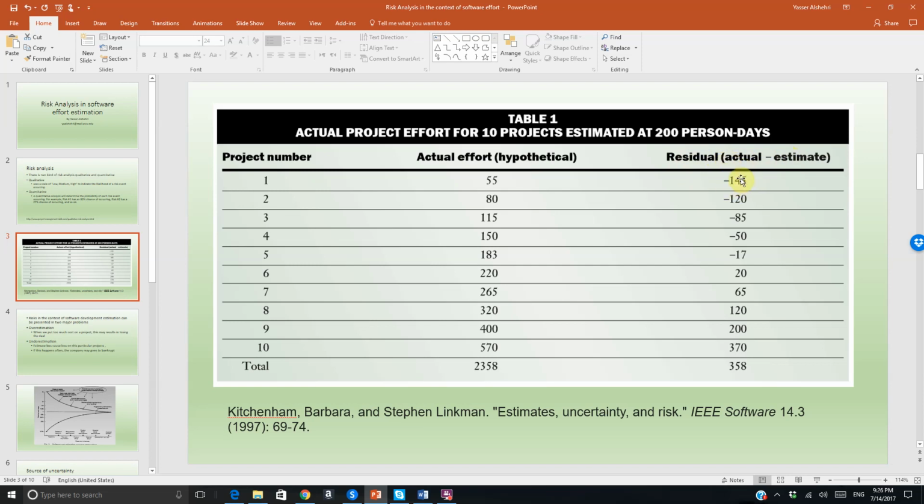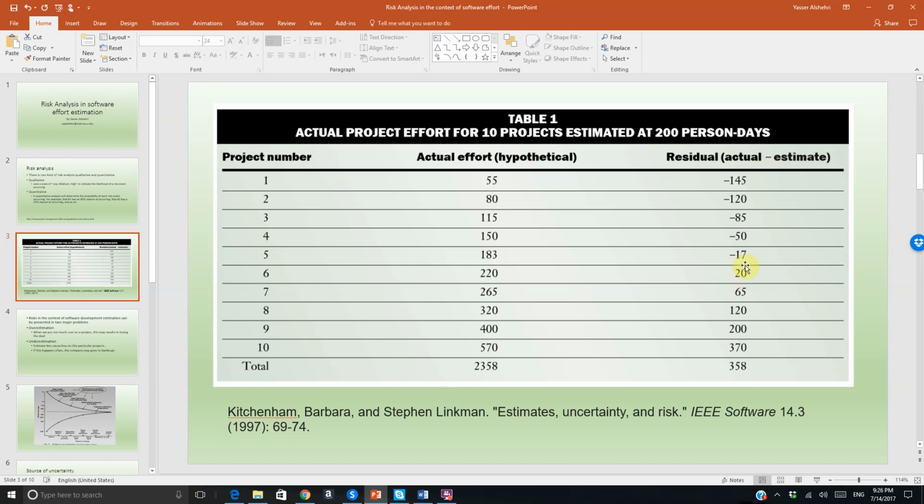When it gives minus, that means the actual is lower than the estimate, and when it gives positive, it means overestimate. So you notice that's either over or underestimate. But if you take, for example, here, this is 20 hours higher than the actual.